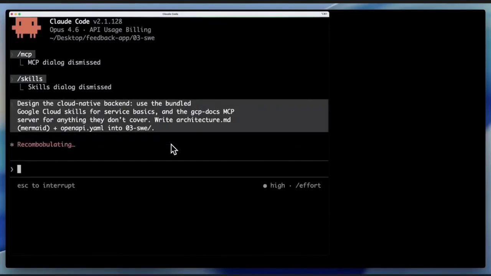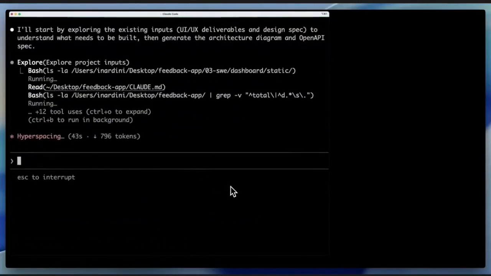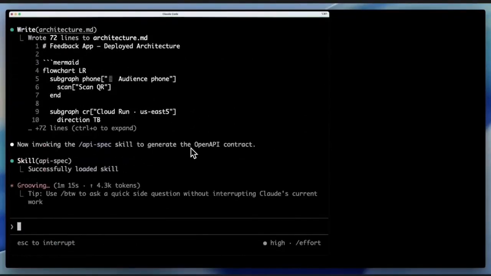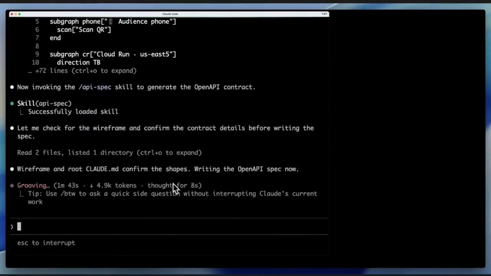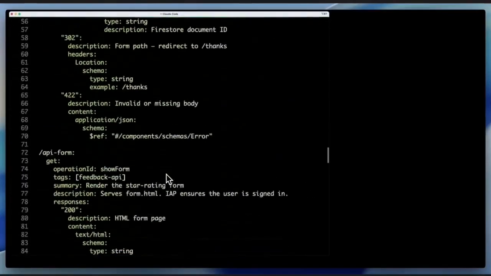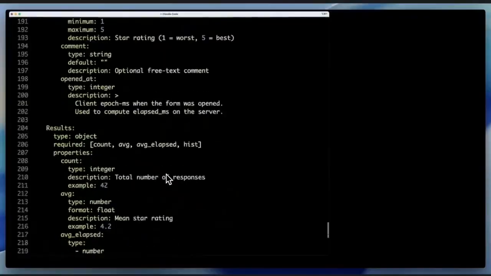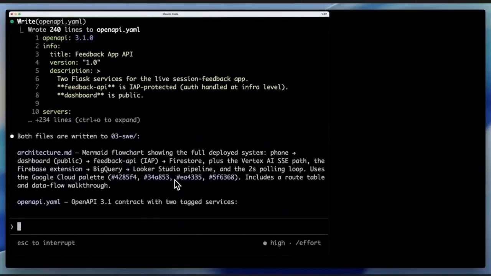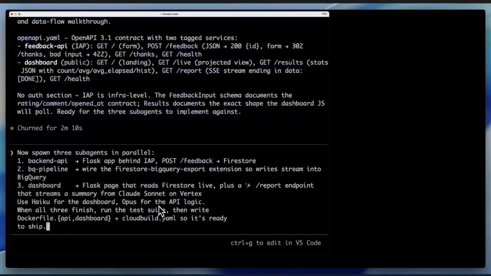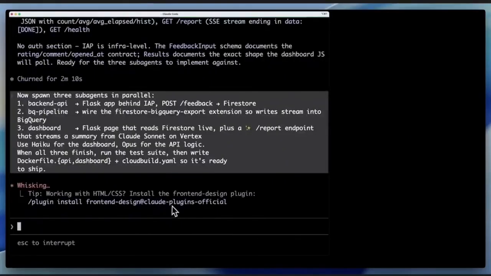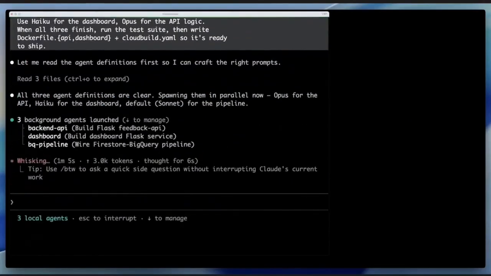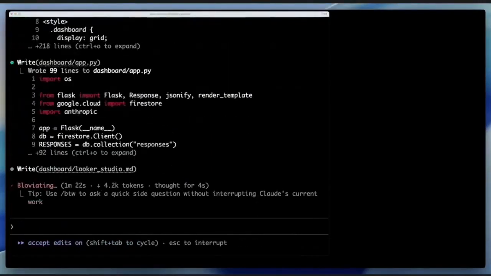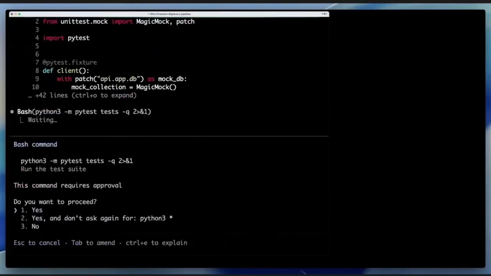One more time, I provide a very simple prompt. The first step is designing the cloud-native backend, so it will provide me a draft of the architecture. In this case, I could use, again, the plan mode, but for simplicity, I didn't. And then use one of the skills that I provide in order to implement the API. Let's say that we are happy with the API spec, then we have the architecture, we have the API spec. The next step is running multiple agents in parallel in order to implement the three components of the app that I was showing you. So it's pretty quick.